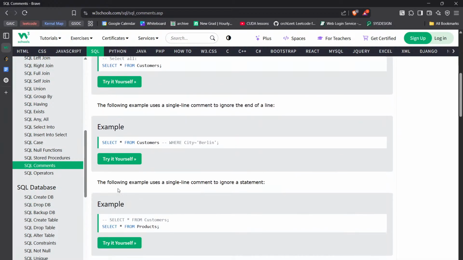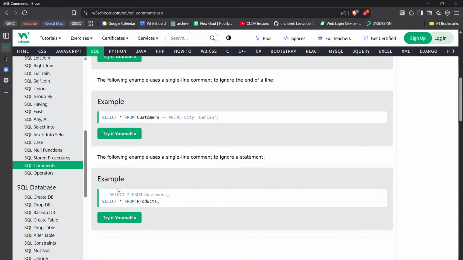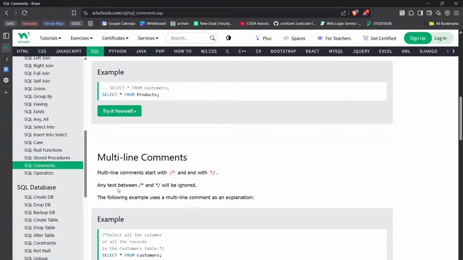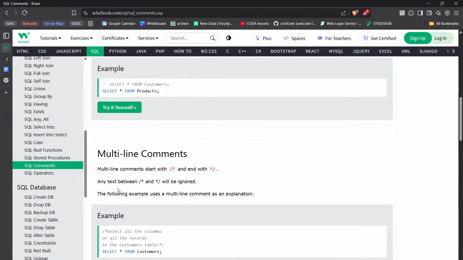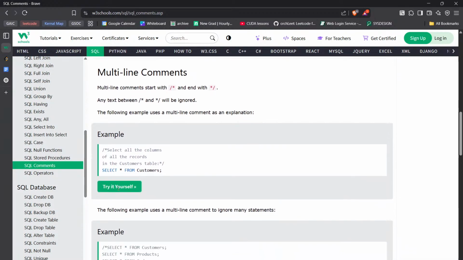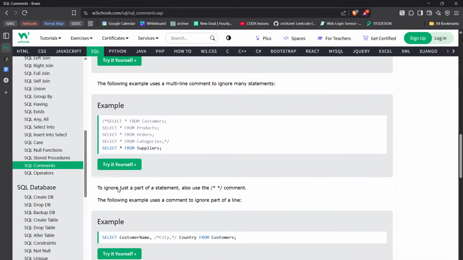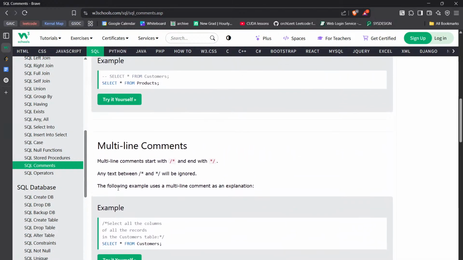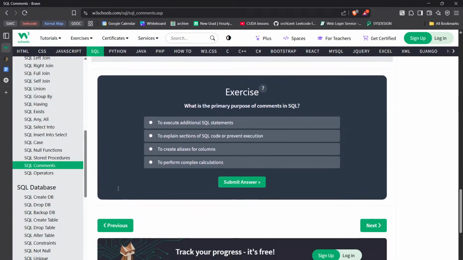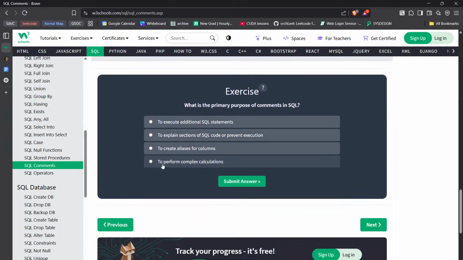For example, a multi-line comment starts with /* and ends with */. Okay, this was easy.